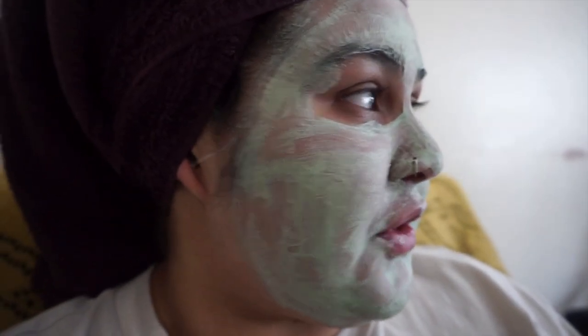I always get my face mask, like, as you can see, all over my eyebrows. And I got some on my lip as well, but it's getting hot now. I'll probably wash it off in a bit.